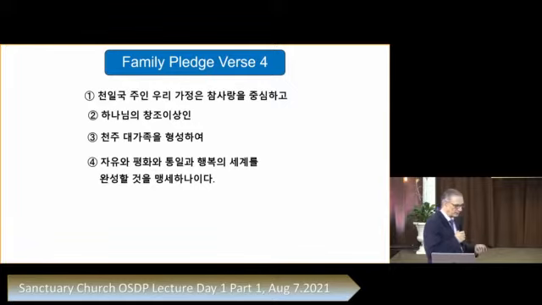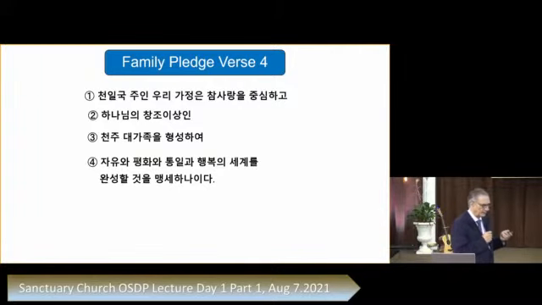And God's original ideal of creation is something that Father keeps coming back to. Because the whole purpose of history, from the time that Adam and Eve fell, has been to restore and realize God's original ideal of creation. That is the whole purpose of the Bible. From the moment that Adam and Eve fell, this is what God has been trying to do, and this is what we are now pledging to accomplish in this era.